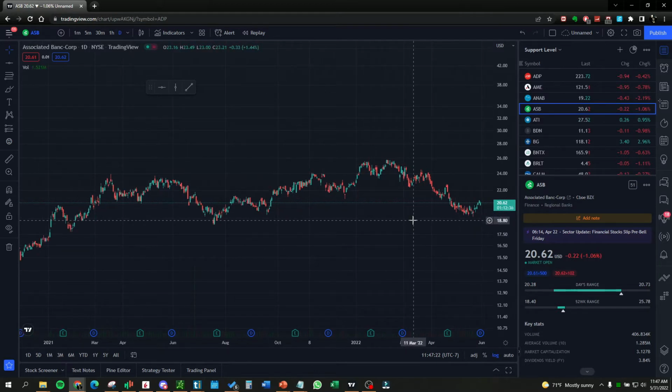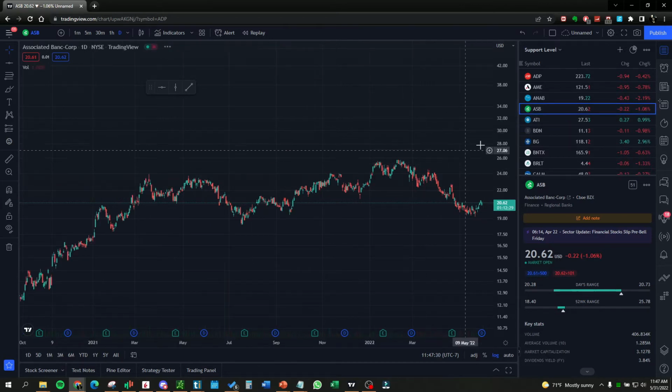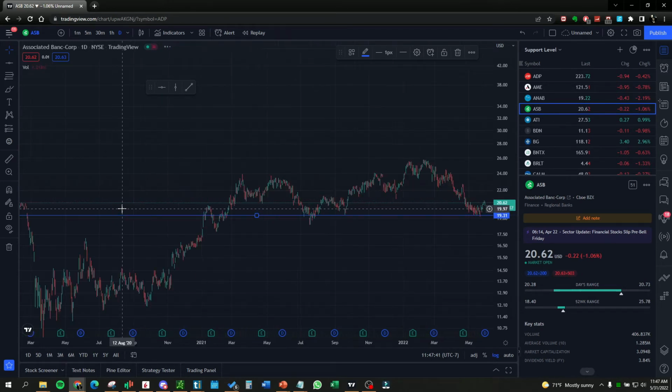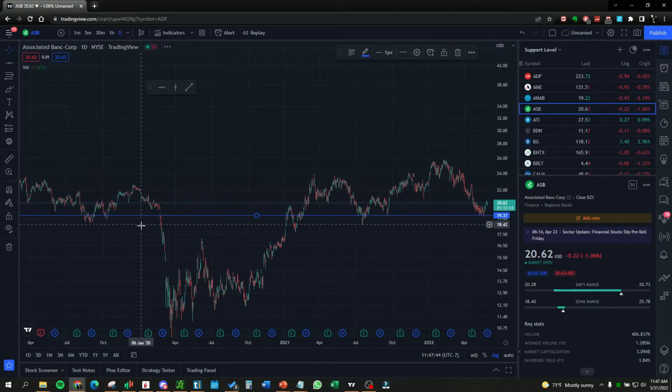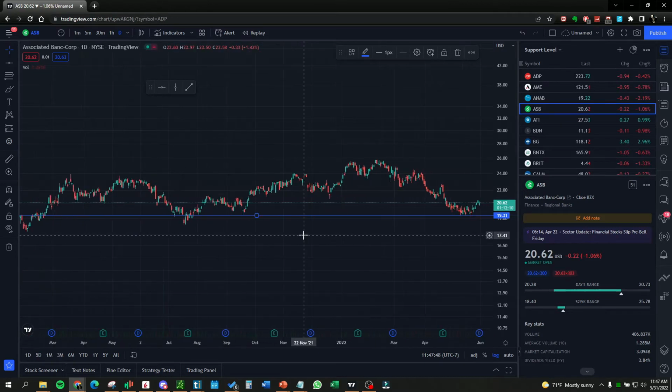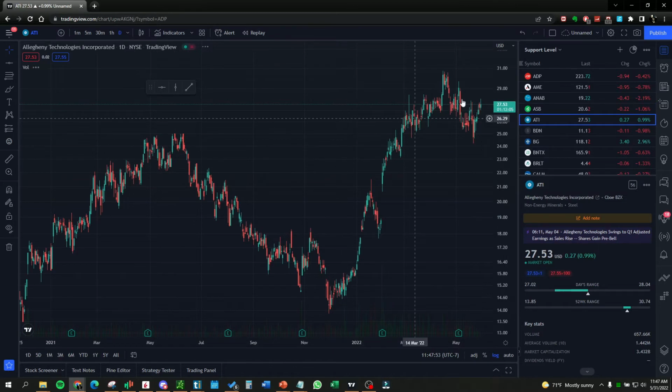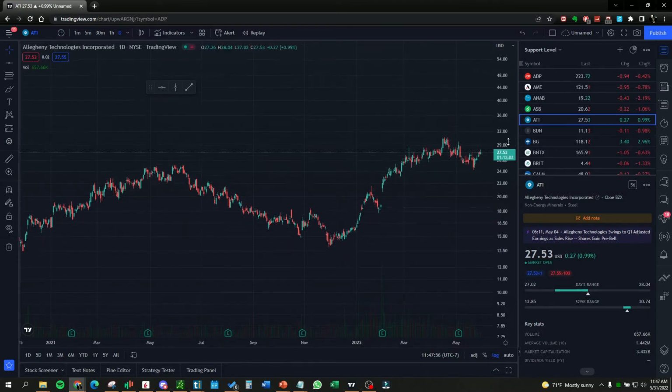What is a relevant level right here? Over here, there's one touch right here, a little bit of consolidation right here. All right, so that could be a relevant level. And if I go further back, you see that this is also a relevant level right here. Okay, next. So I'm going to do three more and we'll move on to resistance.